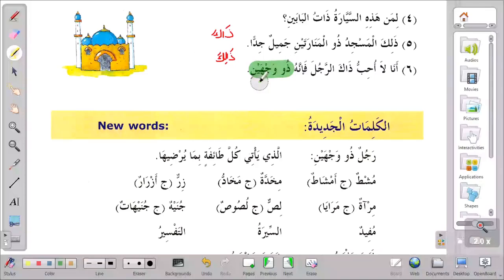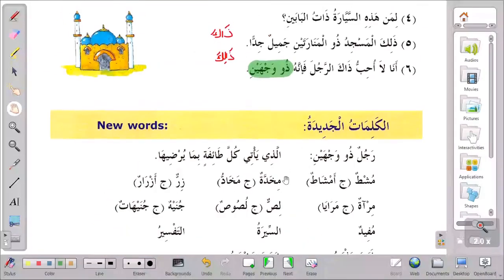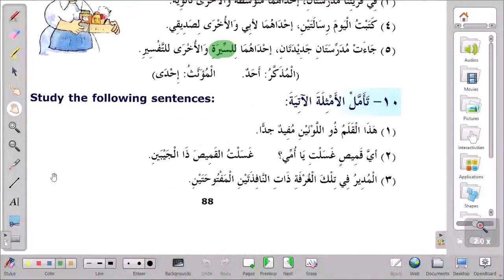So let's look at al-kalimatul jadida, the new words. Let me tell you what they actually wanted here. They wanted us to revise the zu and then the zat. So haza kalam zu, you see, this is masculine. And then the feminine form is, what is it? Zat. Zu and then zat. I hope you have not forgotten. Zu is for masculine and zat is for feminine. I hope that is clear.